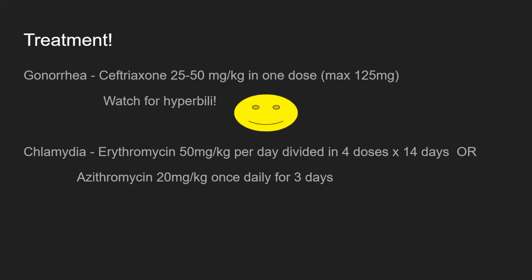And then the ceftriaxone, that's what all of this comes straight from the Red Book. Ceftriaxone, the range is kind of broad for exactly what to dose. So I guess talk to ASP in that sense. And watch for hyperbilly. We did have a kid who was a little jaundiced. We ended up giving the ceftriaxone because he was such a hard IV stick to try to start another IV. There are some alternatives, but it was just going to be so much easier to give him IM ceftriaxone, and that's what we ended up doing.